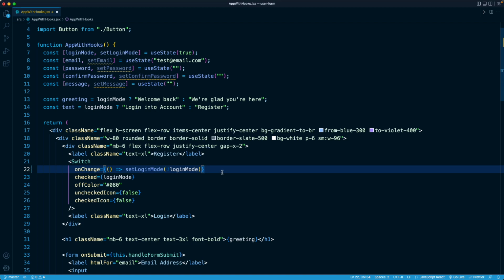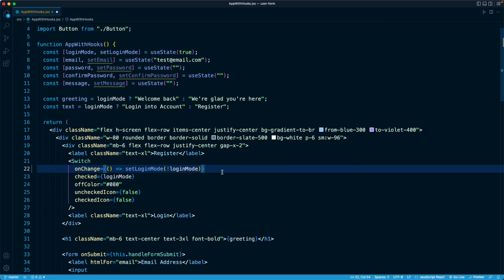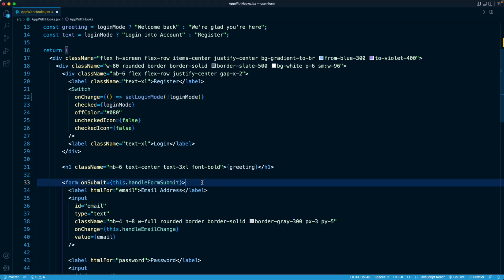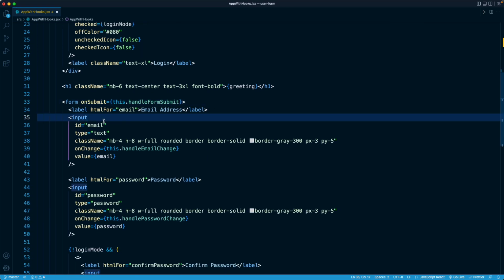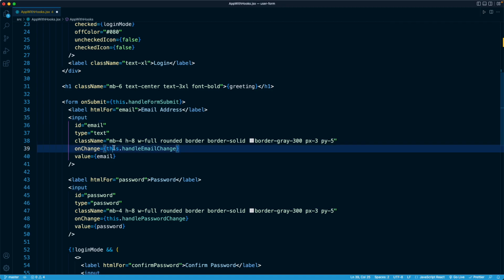All right. Same principle is going to apply to a couple use cases below. So we do have the use of the this keyword on our form submit handler, but we're going to skip that in this lesson and come back to it a little bit later. What I want to focus on now is our three inputs. So right here, where we have our input for the email address, we formerly referenced a handleEmailChange instance method that no longer exists, but no problem. We can provide an arrow function inline.